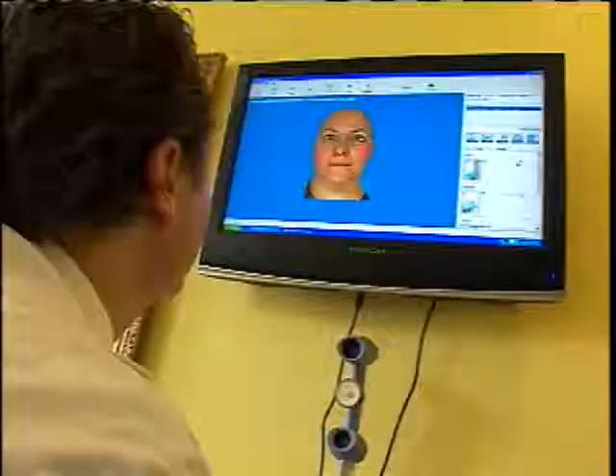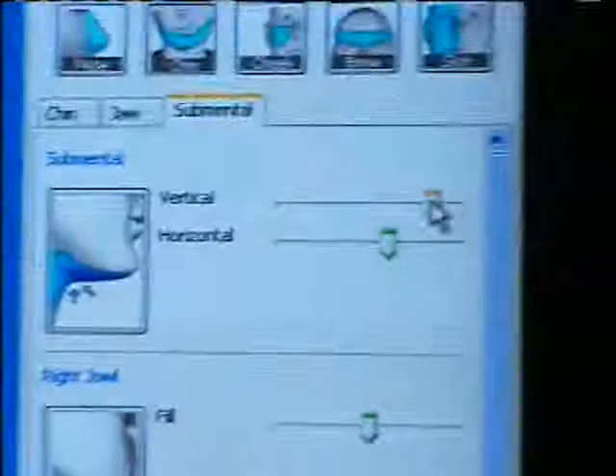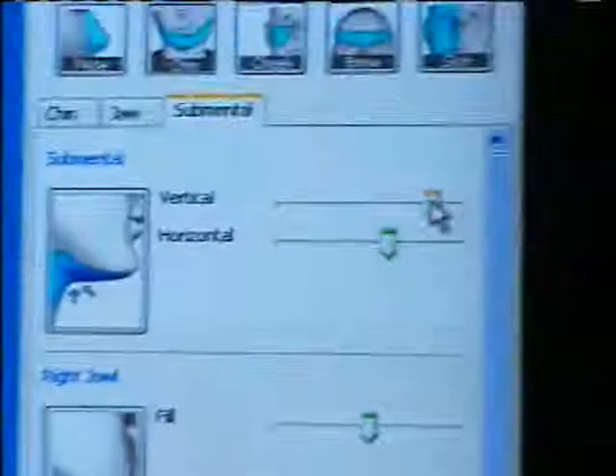I have to be very precise with the movements. Dr. Albert's latest palette is three-dimensional — you can change your whole jawline. It's called Axis 3. The technology was developed in Ireland and is fairly widely used on breasts, but Dr. Albert says he has the only Axis 3 facial simulator in our area.